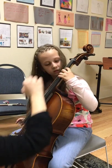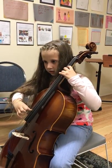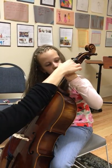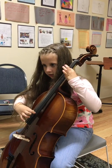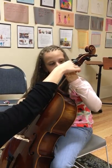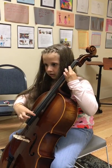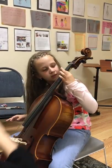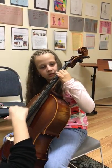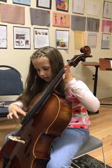That's all you need. Now play your third finger. That's it. Good. Lift second and third finger. And move your first finger back to the spot. Good. You're going to have to put a little bit of weight in there. Try it again. Good. That's it. And then open A, so lift off your first finger. Lift off all fingers, no fingers on the A string. There you go, good. And then open A three times.